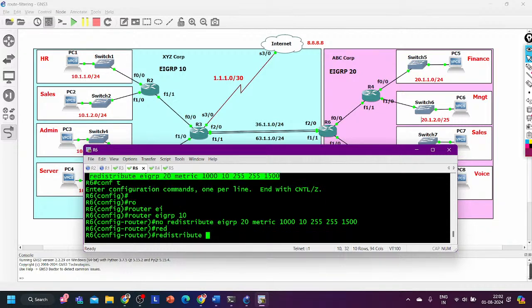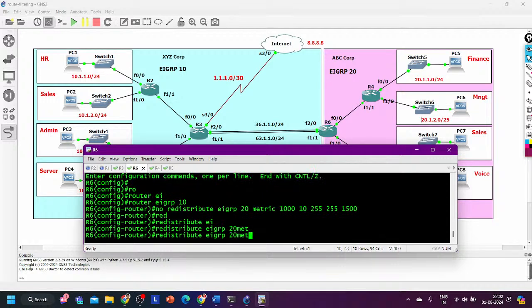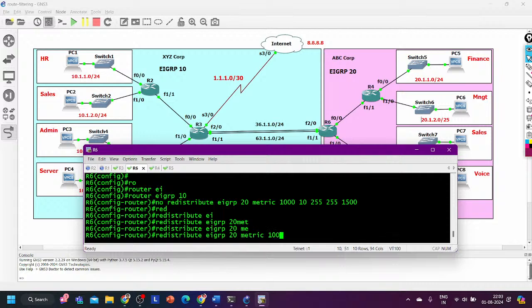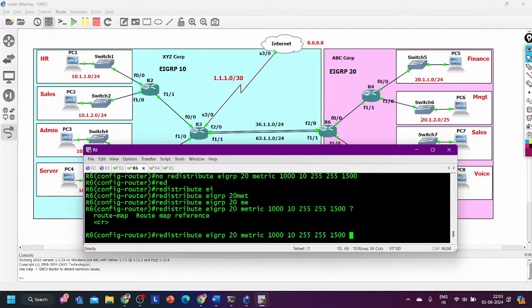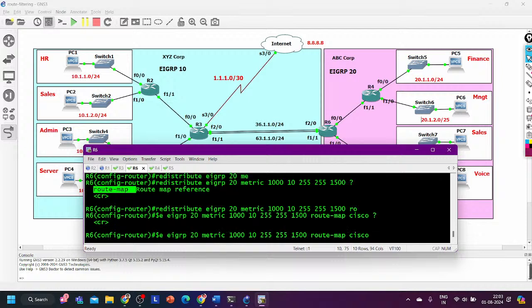And then redistribute EIGRP 20 metric, and after that, see what option I have: route map. So I can say route map, and let me say route map name Cisco, enter.